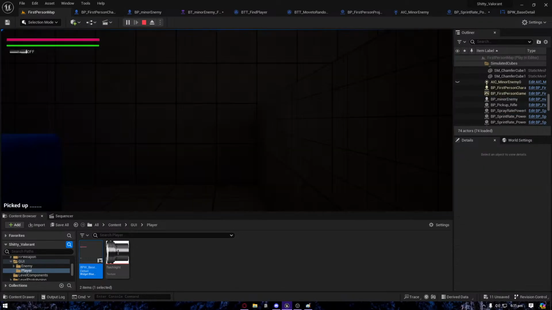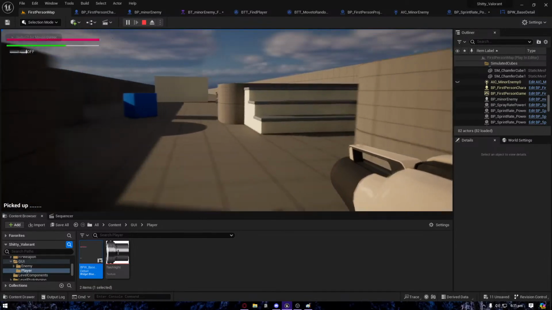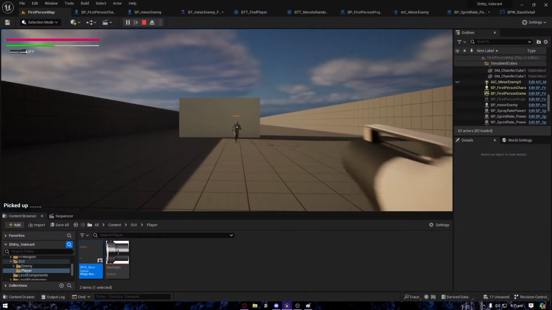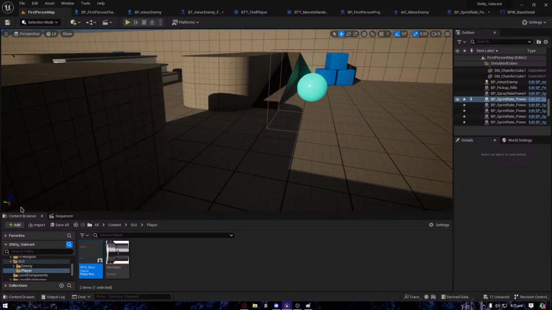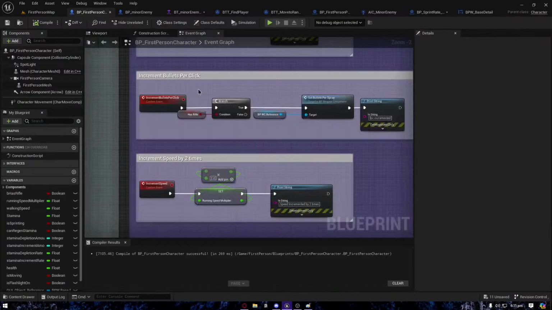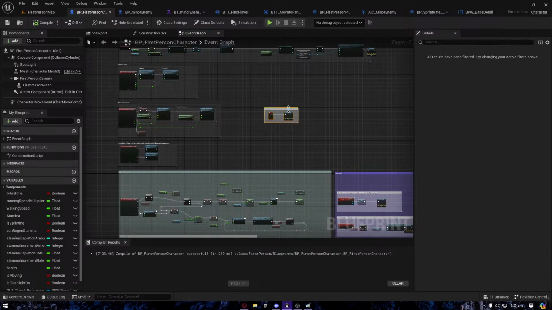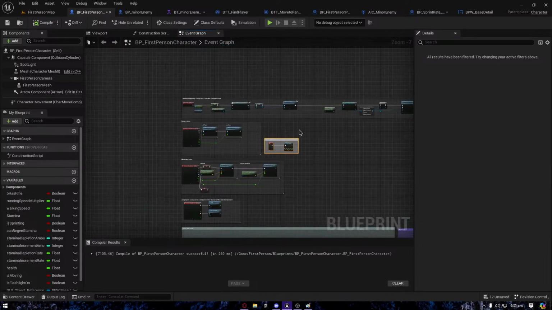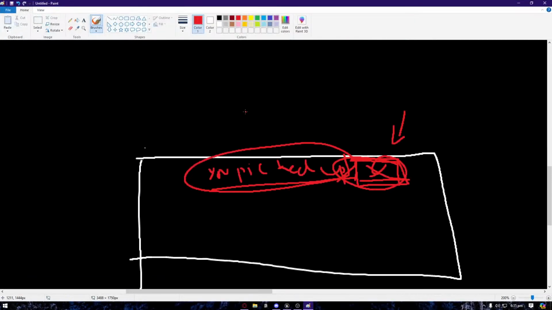So if I try to play the game now, as you can see on the bottom left, we can see that I have picked up something, but I haven't actually picked up anything yet. Instead, what that means is we have the placeholder text showing. Okay, so once the game's running, we would probably have to implement the logic in the player character blueprint as well as in every item that we pick up. So for every item that we pick up, we call an event. This is how I'm imagining it's gonna go.